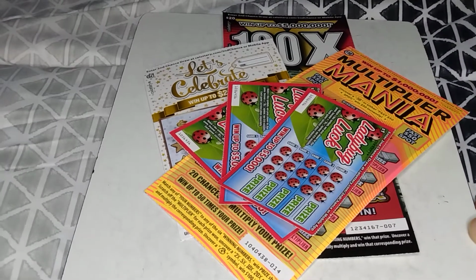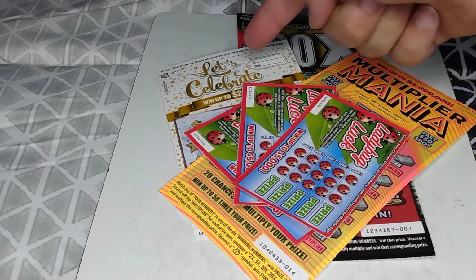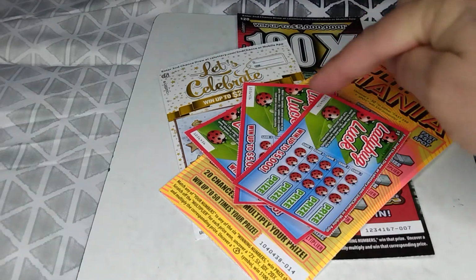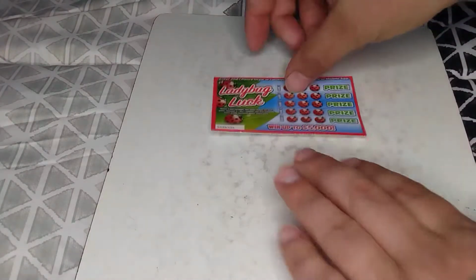Got a little variety here. Got a $38 session. Got a 100X, a $20 100X, $10 Multiplier Mania, $5 Let's Celebrate. So I haven't found a win on that. And the Lucky Ladybug Luck. Got my only one on manual win all on one of those. So hey, I like them, so might as well keep playing them.